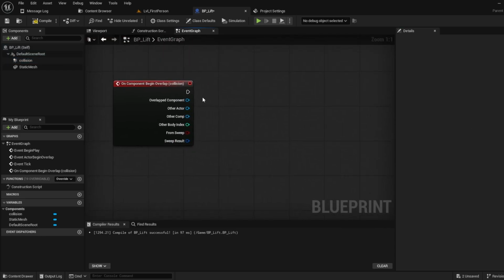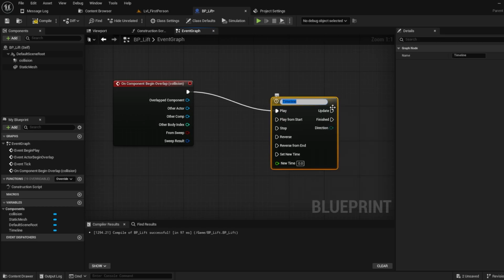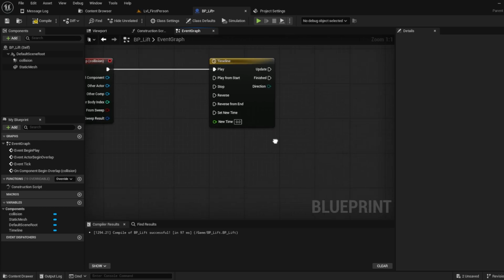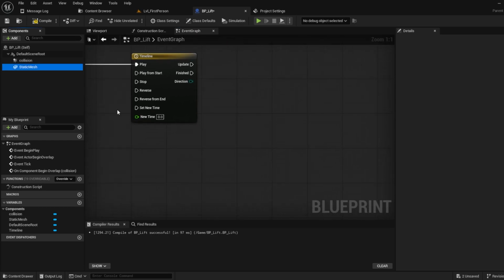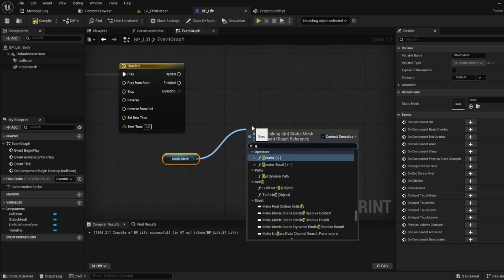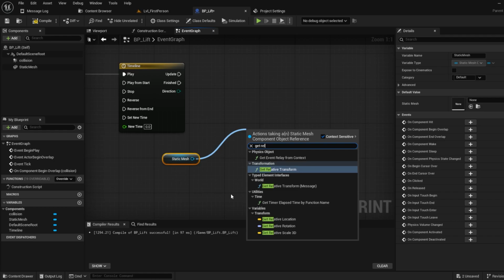Then on overlap, we're going to get a timeline. We'll leave that the same name for now. Then we're going to get our static mesh, and we're going to get the relative location here.